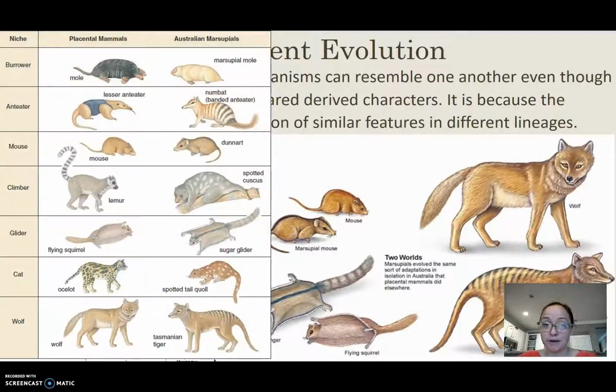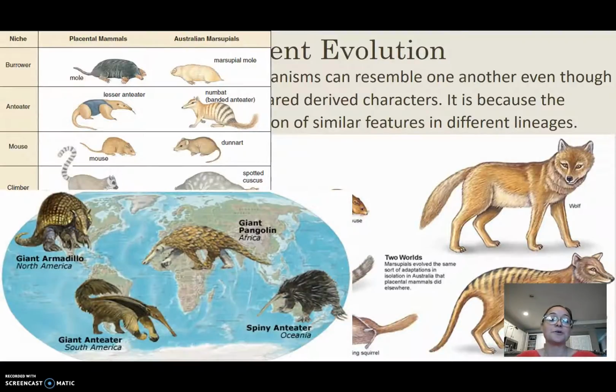Okay, so here's a picture comparing placental mammals and marsupial mammals, and you can see how they've evolved to look very similar because they live in similar habitats, and therefore similar traits would be considered high fitness. Here you can see different types of animals throughout the earth that eat ants, and you can see that long snout or long nose for going into anthills. Now the spiny anteater and the giant anteater, living on different continents, most likely don't have a common ancestor that ate ants. But by eating ants, a longer and longer snout over the years would be considered high fitness, and so they've evolved to look similar.